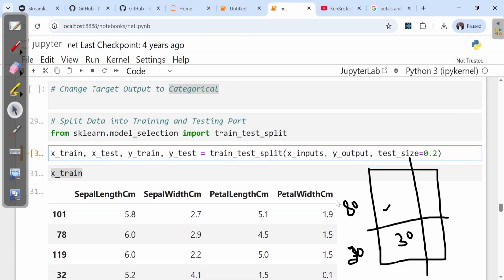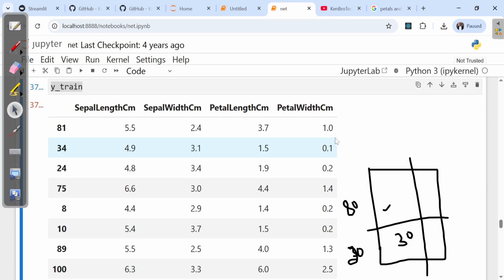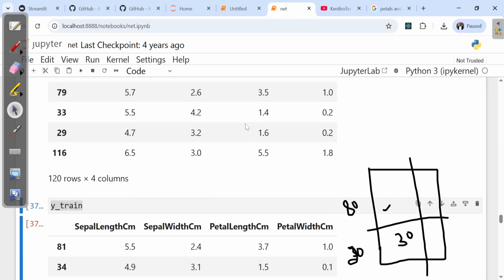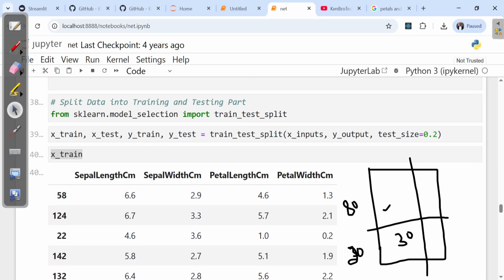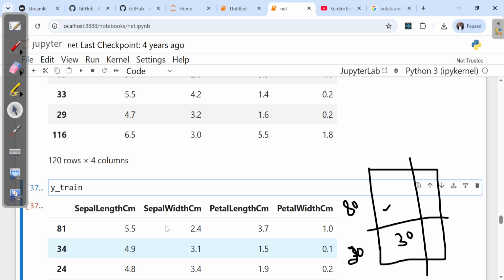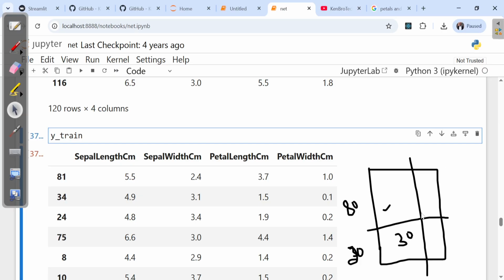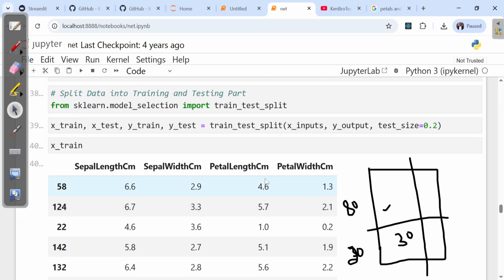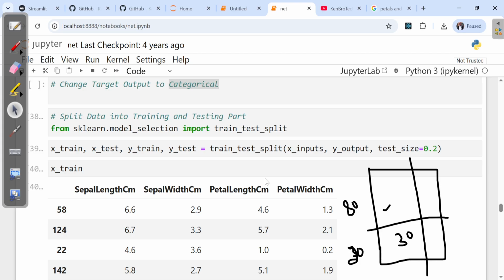Let me try this and see if I'll get exactly what I'm looking for. So let me start running it from this side. So this is X train, okay, and this is Y train. No, Y train cannot give us this. Y train should give us the numbers. X train, Y train. Why am I getting confused about this? X train.